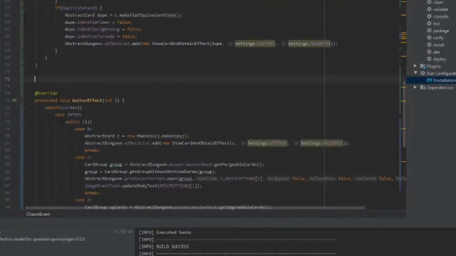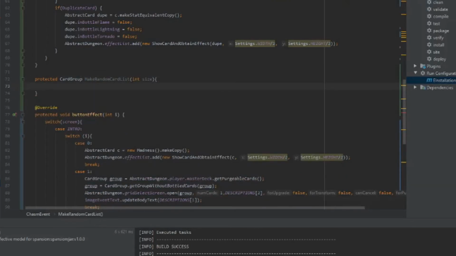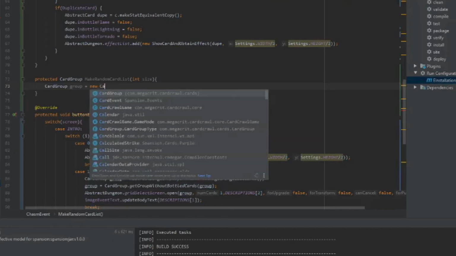Making a custom list of cards is something that, while not difficult, is rather lengthy. It's the sort of thing you might want to write a helper function for, but there's enough options that I'm not prepared to design a dedicated function yet. I do recommend separating this out from your button functionality, though, to make things easier to read.